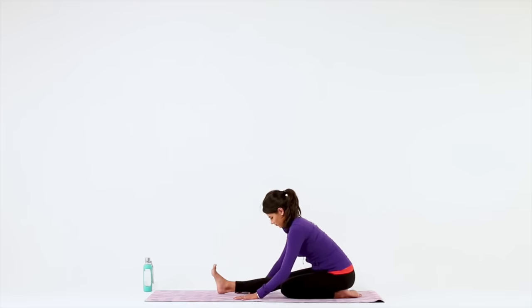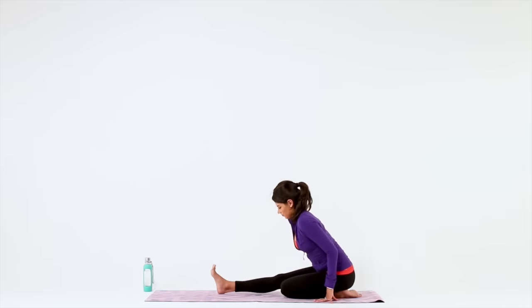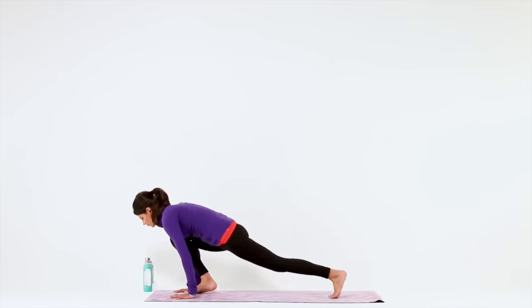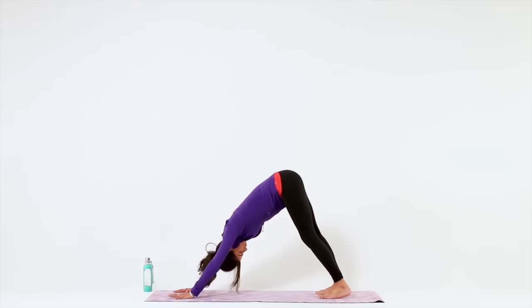One more big breath in and big breath out. Take your time as you walk your hands forward and make your way back into Downward Facing Dog. Notice any difference in sensation between your right and left sides.